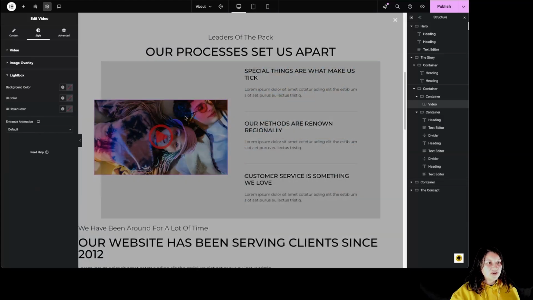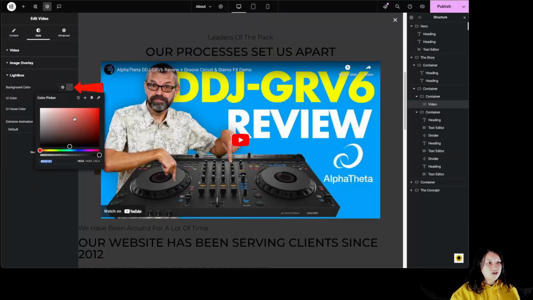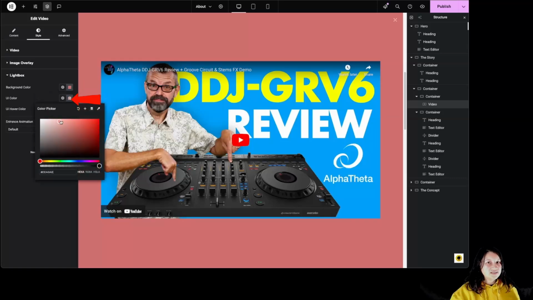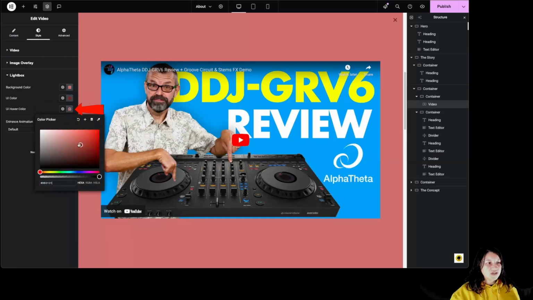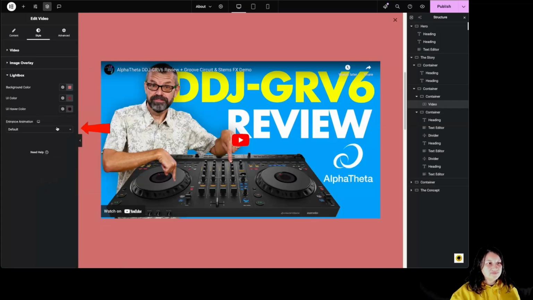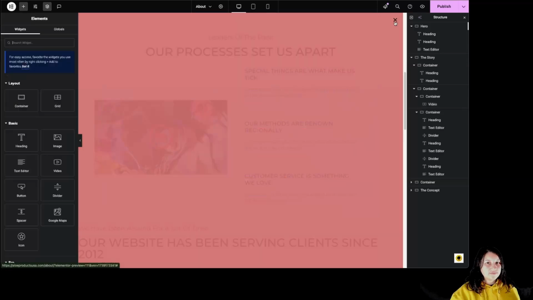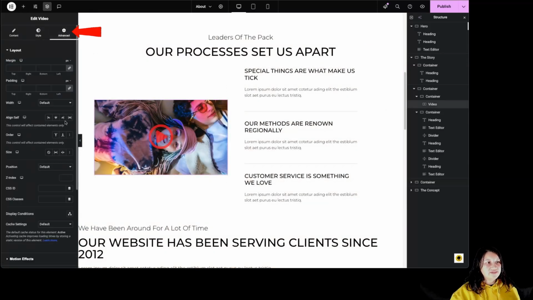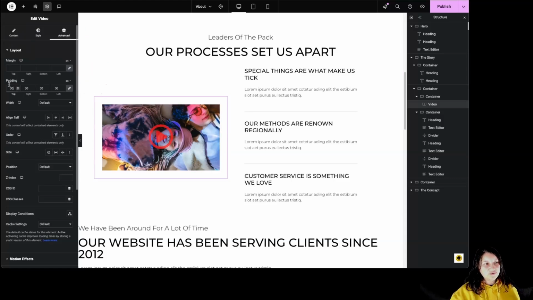And for the lightbox, we have background color over here, UI colors, UI hover color, and the animation. And we also have the advanced settings, like the margin and the padding, like so.